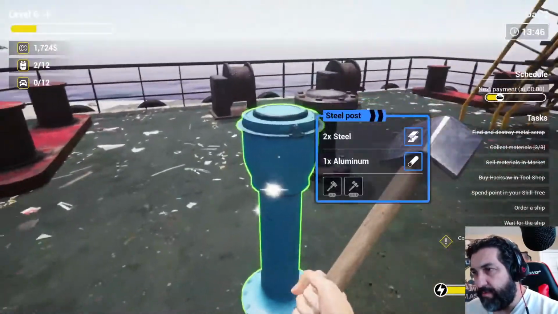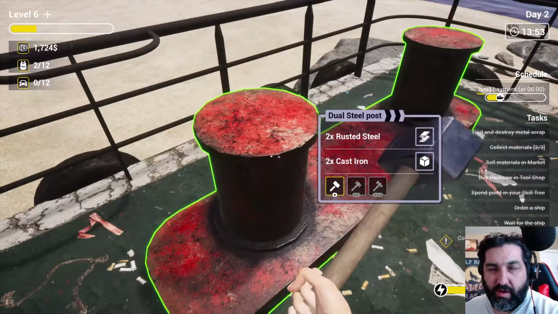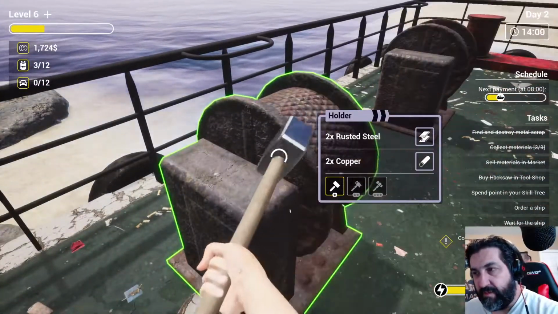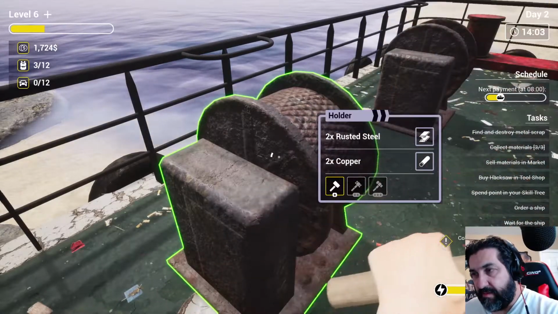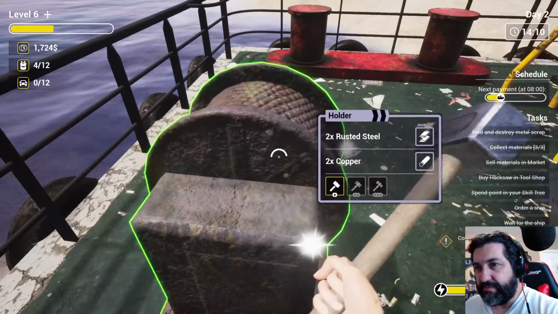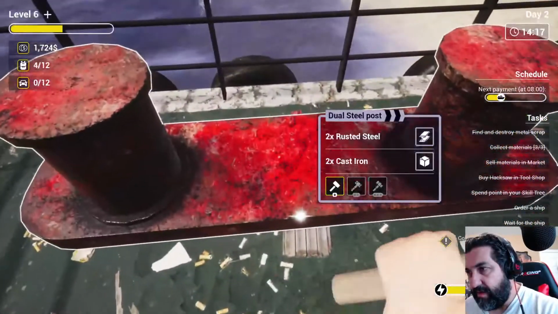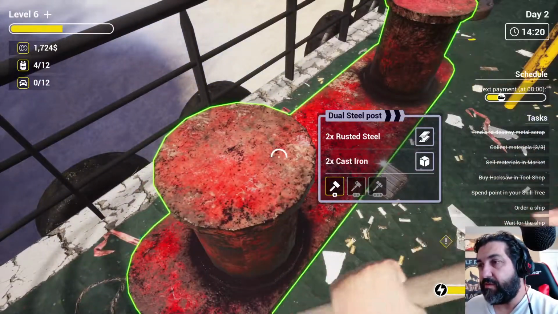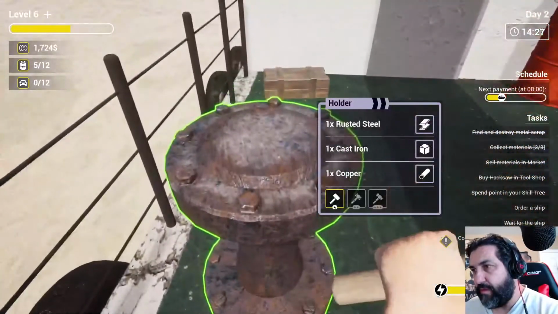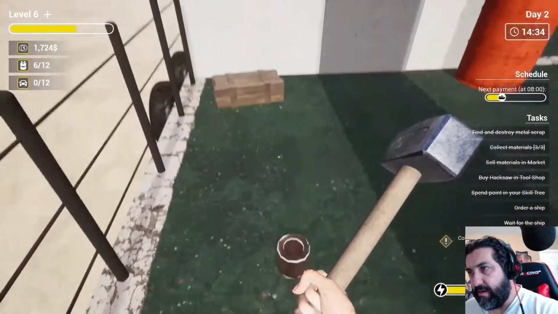Boom, boom, boom, boom. Okay, we can't do that one because we're not high enough level on the tool. We need to be a level 2 hammer. There we are. And boom, boom, boom, boom. All right, we're almost done with the first level. There we go. Okay, so far not what I'm looking for, but that'll work.